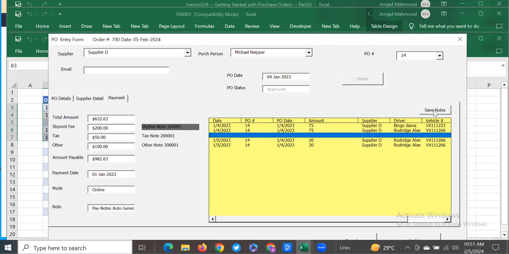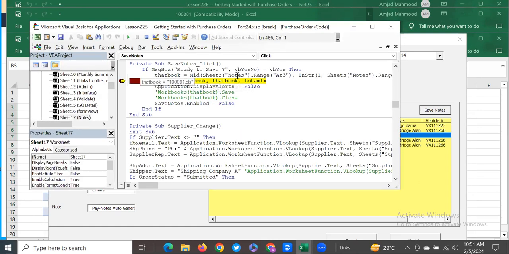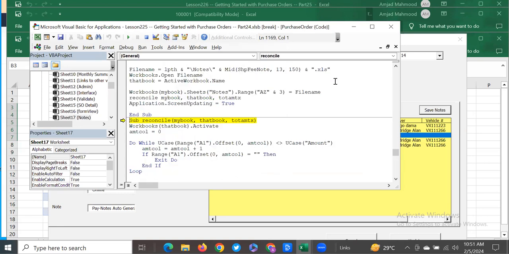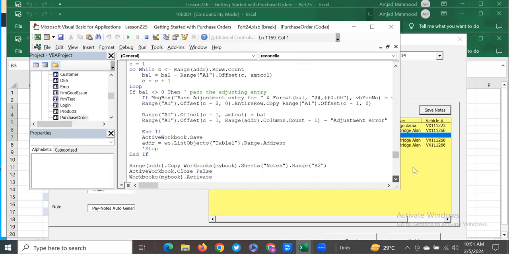So as soon as we click this button, it is going to get the breakpoint, and there it will allow us to see what's going wrong, what's wrong in that, right? Okay, so it asks if you want to save it? Yes, and when you say yes, the debug is this, and this is now going to perform the reconciliation, and there is the problem. So during the reconciliation, where it is saving here.